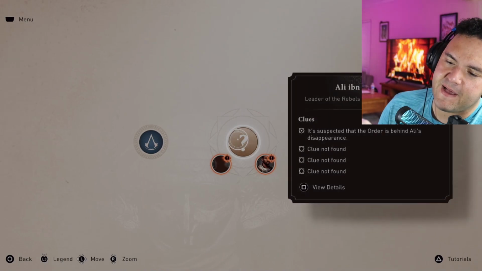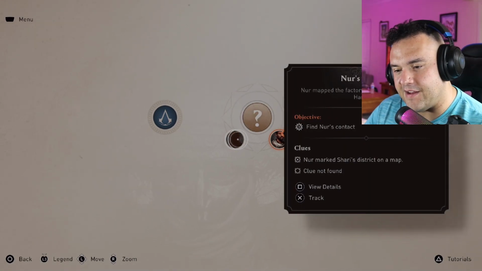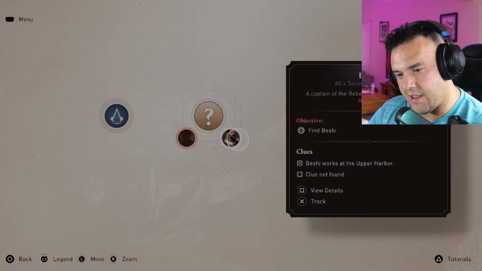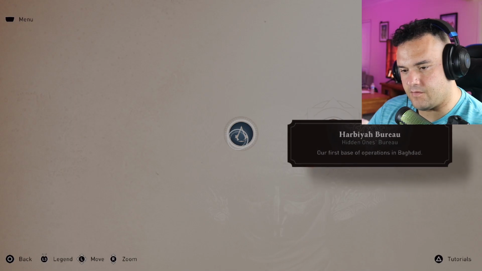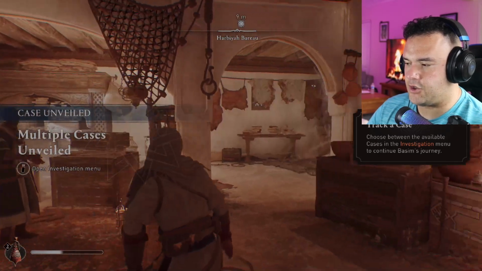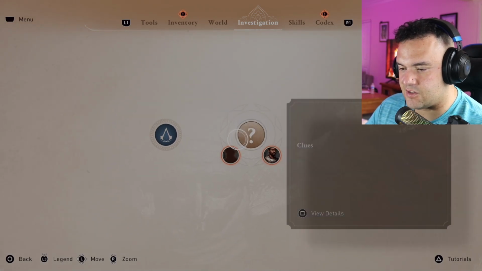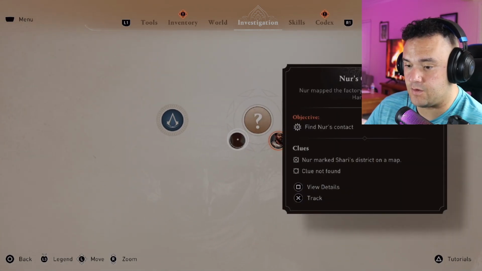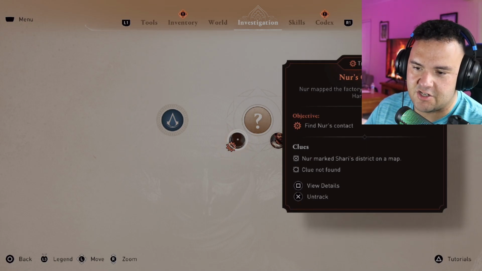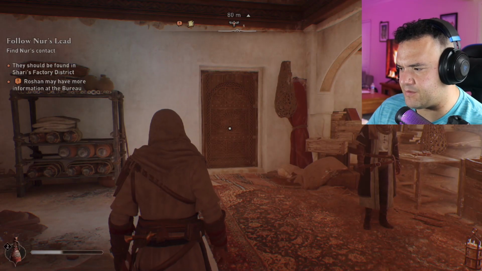So, it's suspected that the Order is behind Ali's disappearance. Clue not found. Find Ner's contact. Clue not found. Oh, okay. Right. So we can choose between multiple cases unveiled. So let's start. We can't do that one until we do these ones, obviously. So let's track. Map the factory district in Shariah, north of Harabia. I'm so sorry if I'm butchering these names.